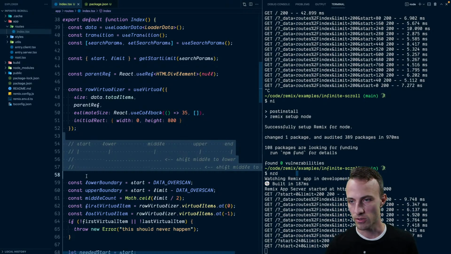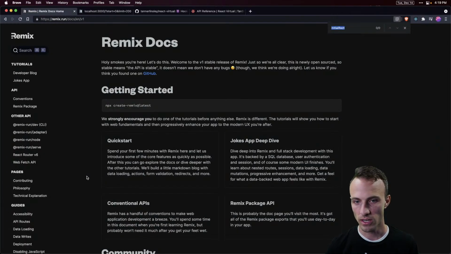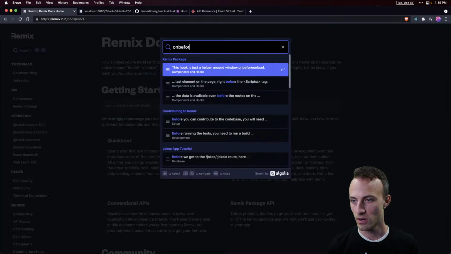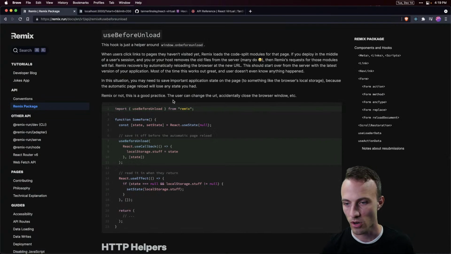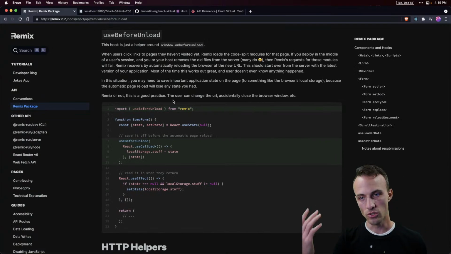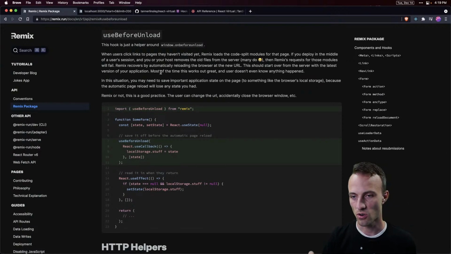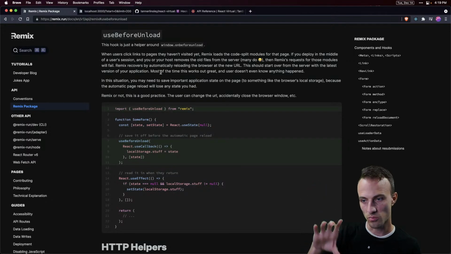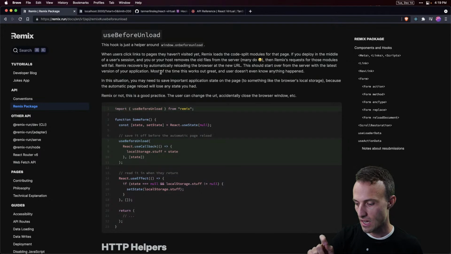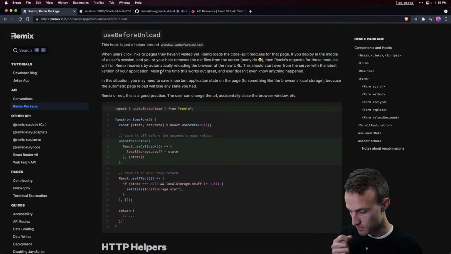So this will probably involve a before unload right here. Use before unload. And so in this hook, I will say, hey, before you unload, I want you to persist the scroll position of this scrollable thing into session storage in the browser.